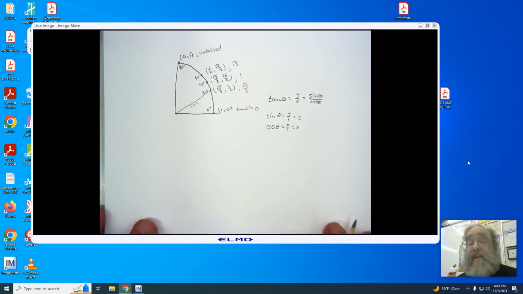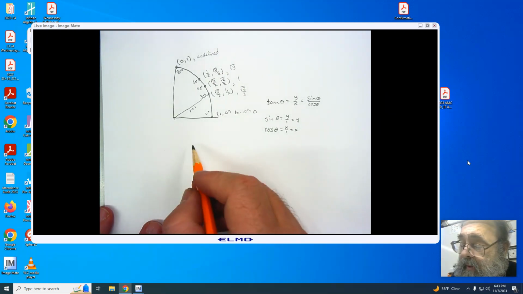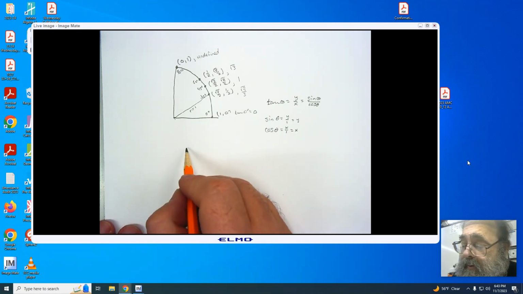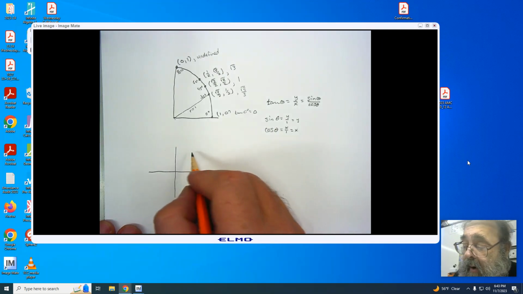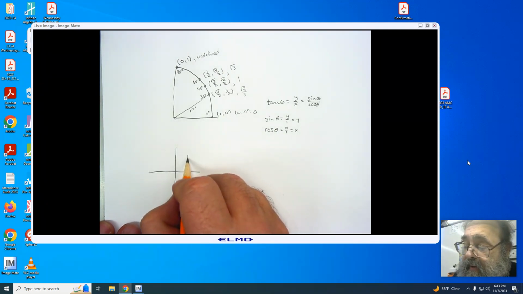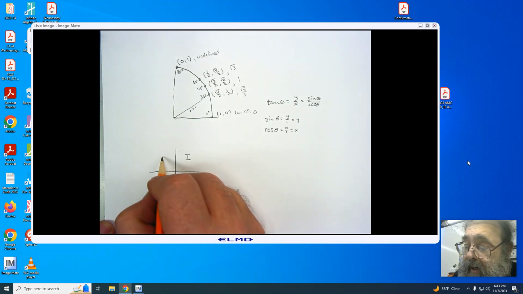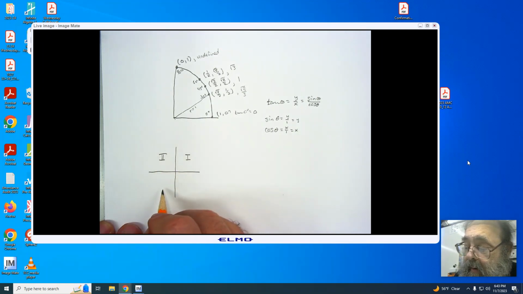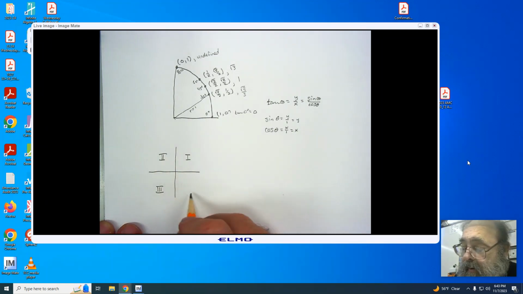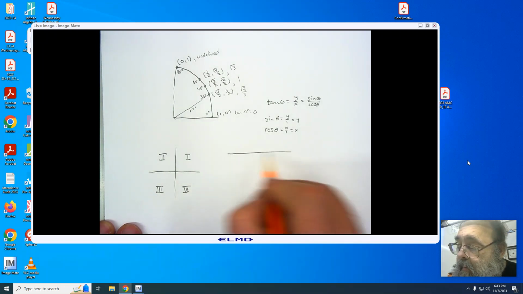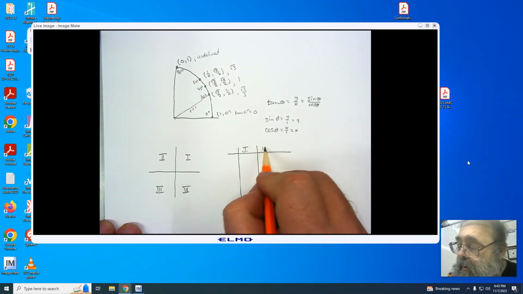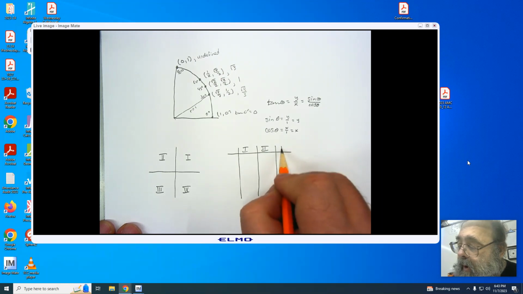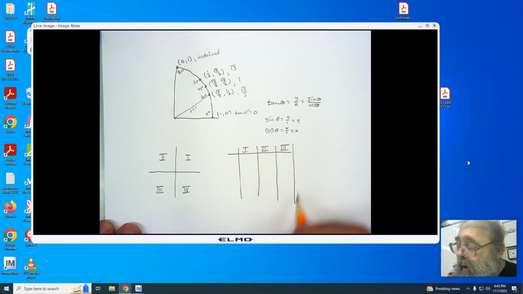Now, in addition to this, we are going to have to work with the idea of the quadrants. After all, we know, based upon our quadrant, that our x values are positive in the first, but negative in the second, then negative in the third, and then positive in the fourth. And I'm going to make a chart for that, where we have our quadrants going up: 1, 2, 3, and 4.